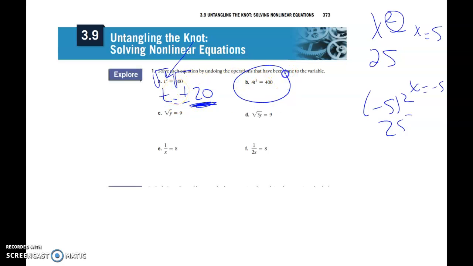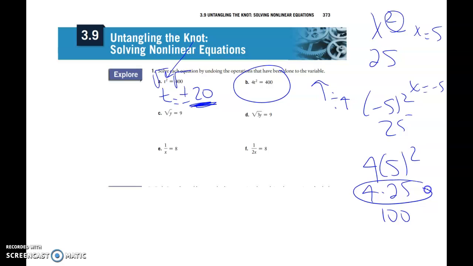All right, let's undo order of op here. If I knew what t was, say t was 5, I would sub it in. I would do my exponent first, and then I would multiply. So I'm going backwards. So if I'm going to go backwards, I would undo my order of op. So I'm going to divide by 4 first, right? Because I multiplied by 4 last. And then I'm going to square root to undo the squaring. So just think about, if you knew what t was, what would you do first? What would you do second? And then do the reverse.